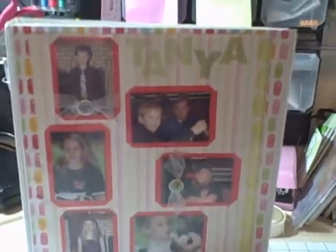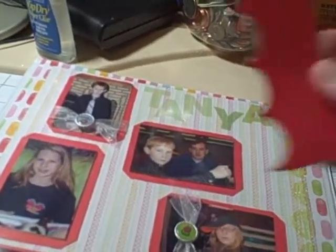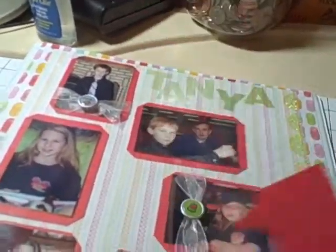Okay, here's my second notebook. To show you, right here you see a glittered scallop. I took my circle punch and a piece of paper, and I just punched in it like this. And then I took it and laid it on the paper like this. And I took some Zip Dry and just traced around and filled in that area. And then I put some glue on it and made that scallop.